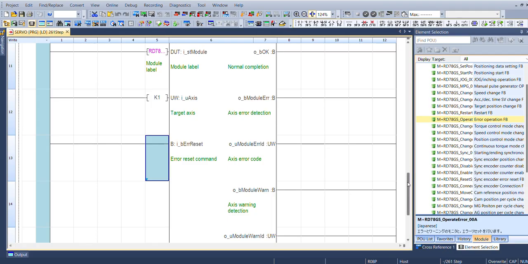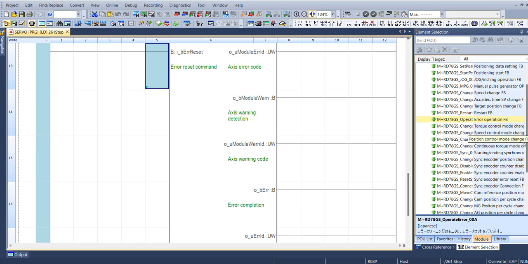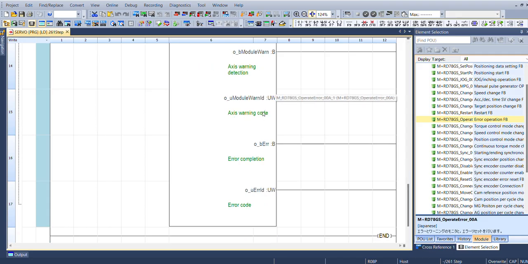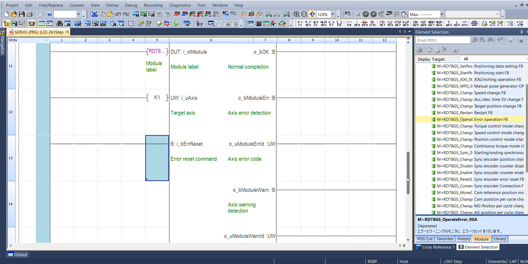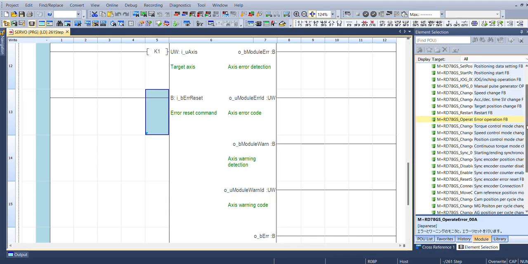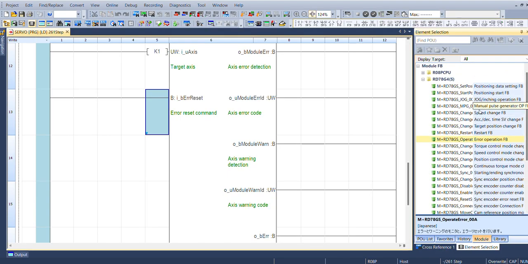Now you have to capture your error list. Directly you can find your warning list, axis warning detections, and error codes related to the axis. All error codes can be found. There are positioning start settings. You can also select and add.